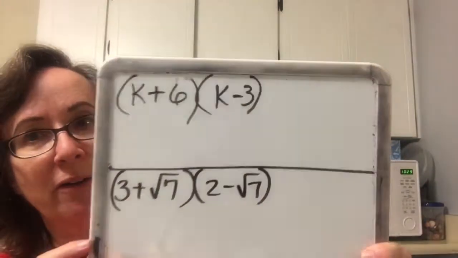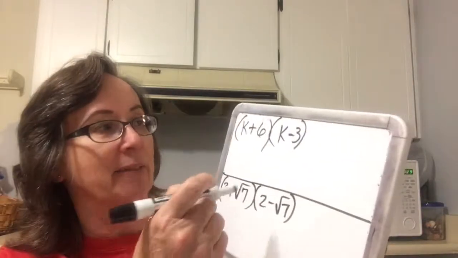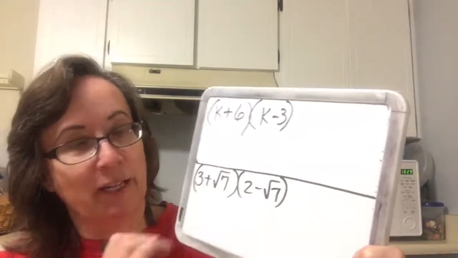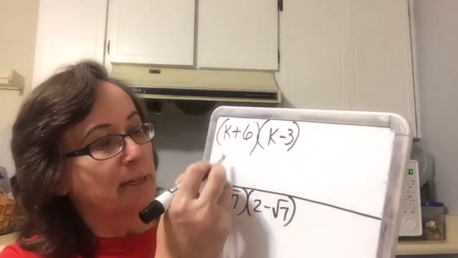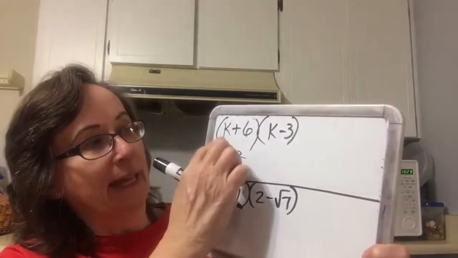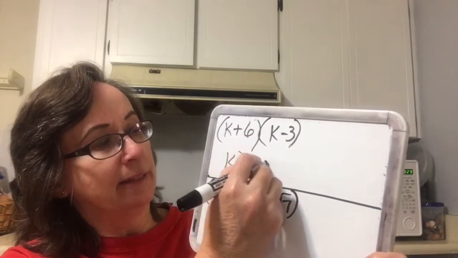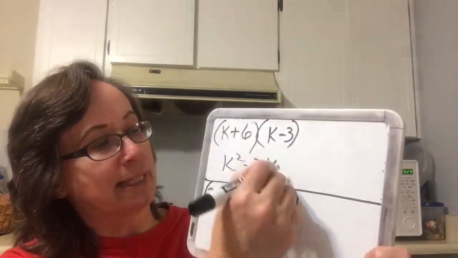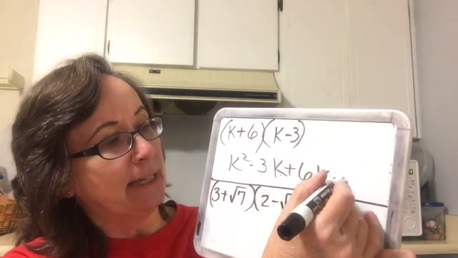I'll be back with more in a minute. All right, so with more multiplication, we are now foiling two binomials, and this one is an example again of just foiling because you have no radicals in here, but here we do. And remember, when we FOIL, we're going to do the first, and k times k is k squared. And then the outside is going to be negative 3 times k, or negative 3k. The inside is going to be a positive 6k when I multiply together. And the last is a negative 18.